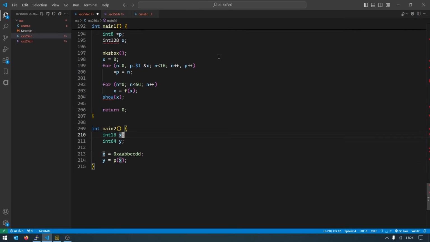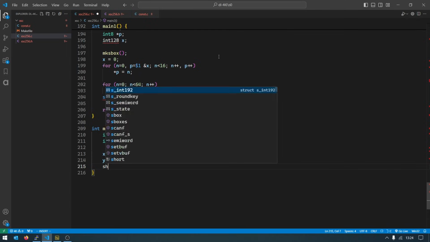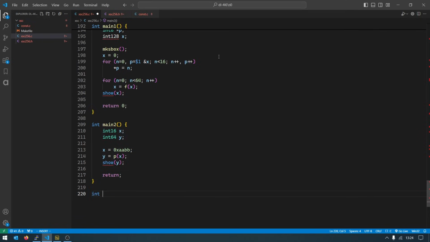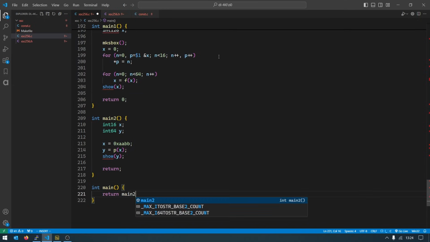Wait a minute, it's supposed to be a 16-bit thing, so only AABB then. And then we show y and we return, and let's say we have a regular int main function which just returns main2 in this case.